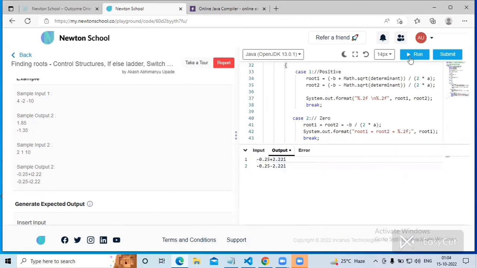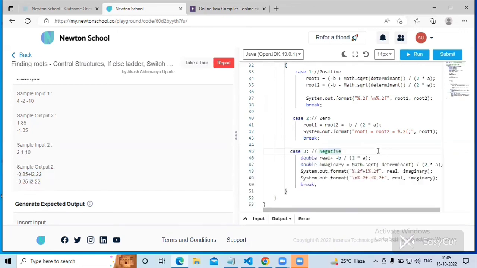Now let's see how it is showing. Minus 0.25 plus I 2.22. The second is minus 0.25 minus I 2.22. Now it's showing exactly correct.